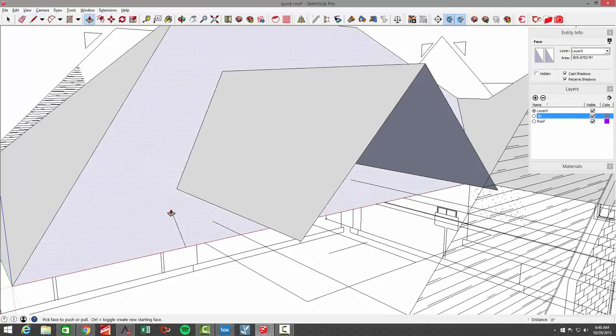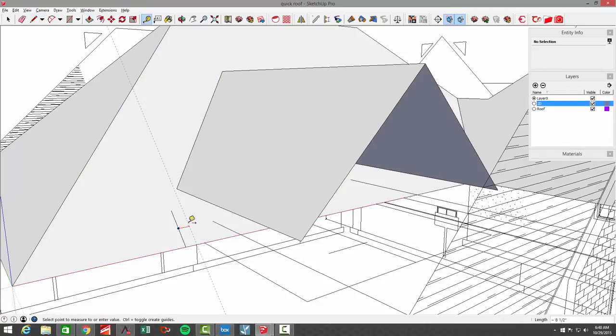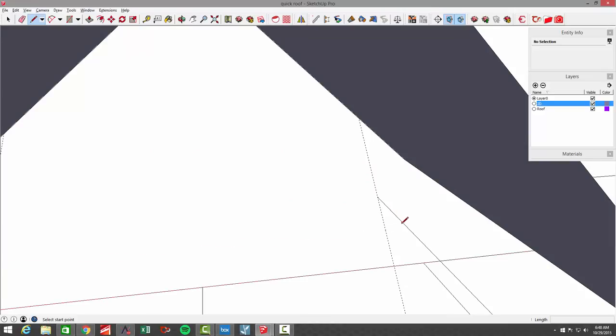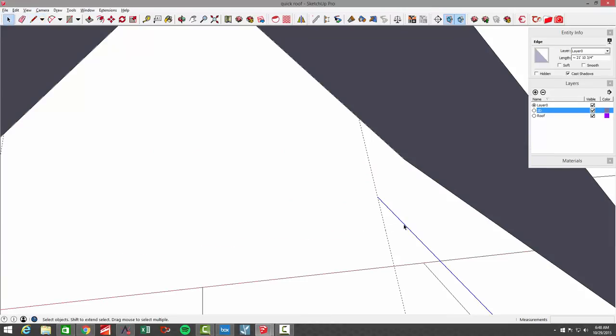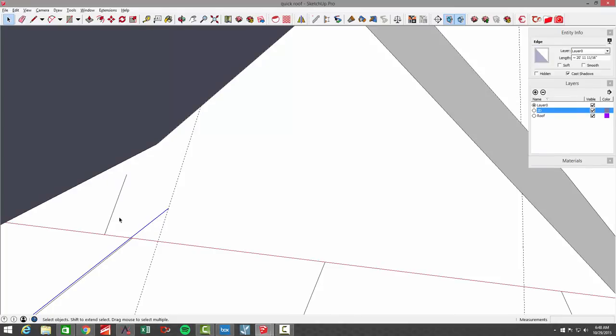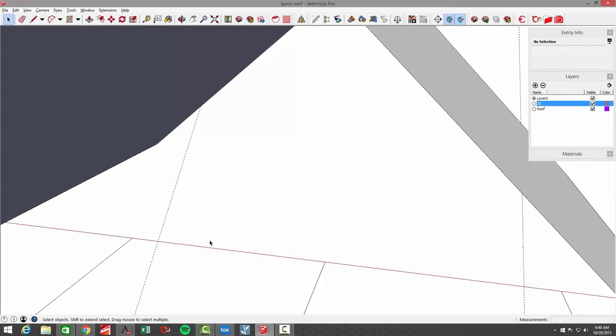So let's now use the tape measure. I'm going to go along this axis until I hit that point right there. And I'm going to use the tape measure again along that same axis till I hit that. Lots of different ways you can do this, but that's one way of doing that. So that gives us the guidelines that we need. Let's get rid of this line and this line that we don't need. And we don't need this little quick line that we did.